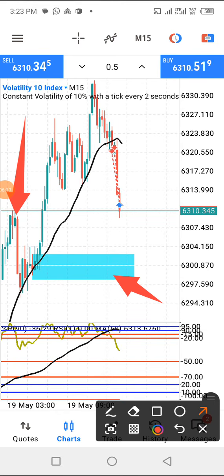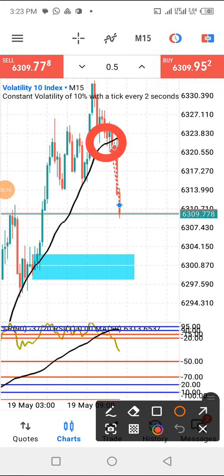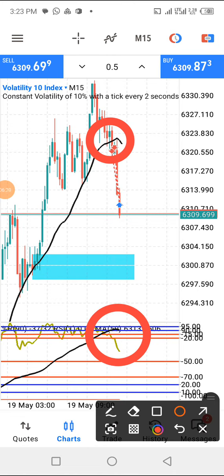But in a nutshell, if you don't understand up to that level that I'm explaining, first thing first, when these conditions are met, let me take it again. Condition 1, price should close below it. Then condition 2 is that we want to see the green line crossing below the red line at level 95, level 90. The red line, which is level 20, is a total breakout.